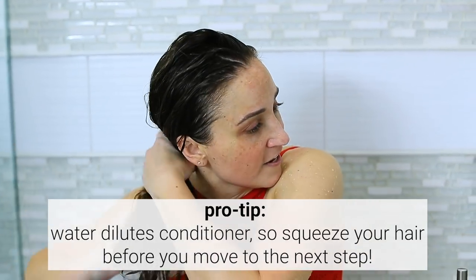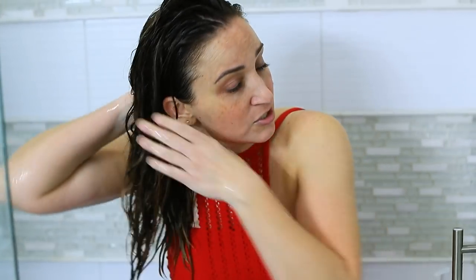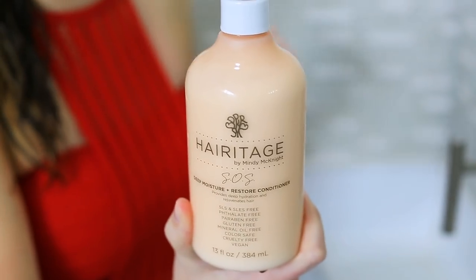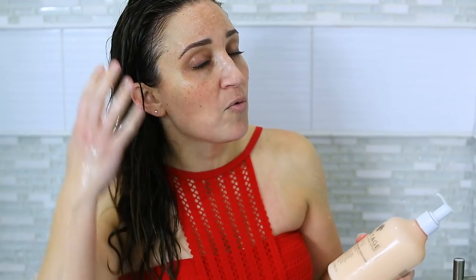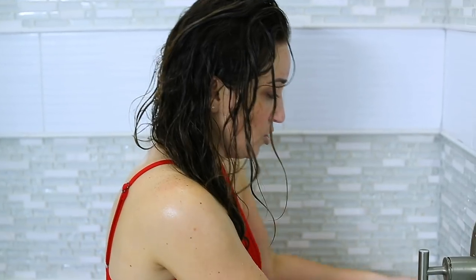Here's a little trick with your conditioner. Before I put it on, I take my hair and gently squeeze as much water out as possible. If you have a ton of water in your hair it's just going to dilute your conditioner, and I want it to go on thick so it really absorbs and moisturizes. I'm using the SOS conditioner. I can use any of the three: Tame the Mane for silky smooth hair, Hilt High for movement and volume, and SOS for deep moisture and repair — which is what I need most because my hair is color treated.